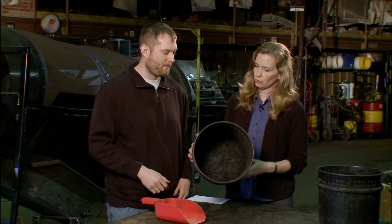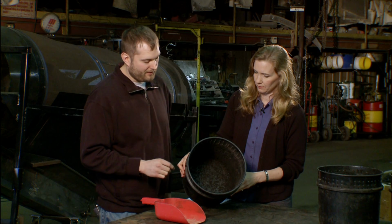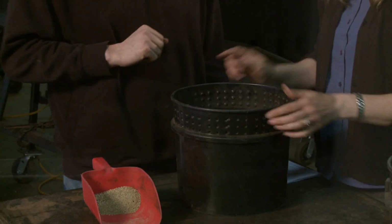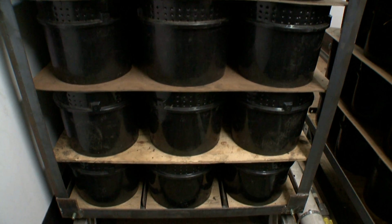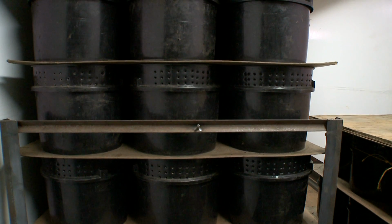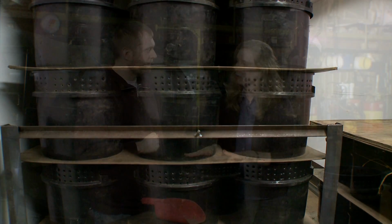It's about 10 inches deep? Yep, this is a 2.5 gallon pail roughly, up to the holes where they get some of the airflow in. And is that what these holes are for? Absolutely, because it's almost like a terrarium, where you're covering this up and allowing the airflow through. So you will eventually put a lid on this. Yep, and you want to keep the moisture in. That's the big deal. That's why you put the lid on, but you still have the breathing holes. Okay. What goes in the bucket?